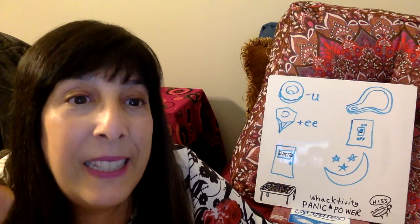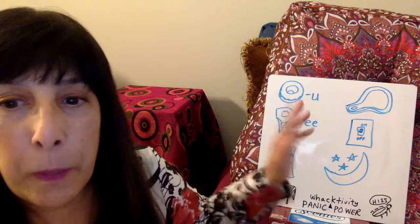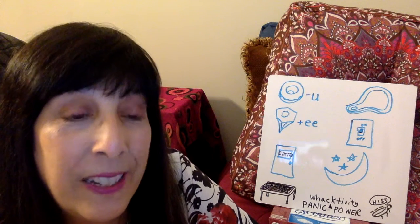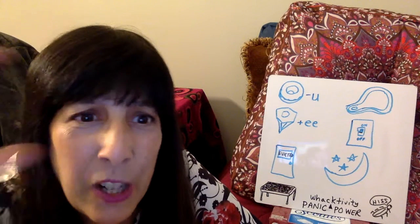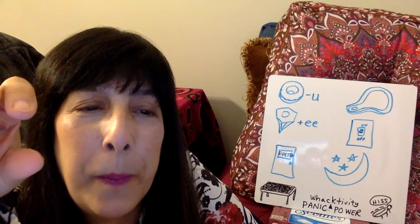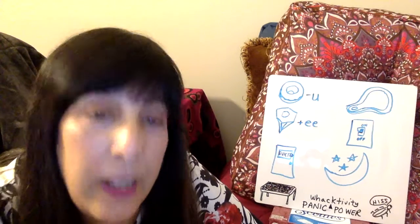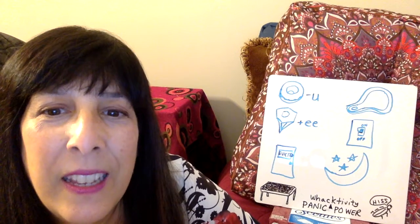And there were 6 drawings that look like this, the blue ones. And they had to use those to try to figure out words. Once they got the word, they went over to another board with hanging letters. Single letters, 2 letters at a time, 3 or more. And they had to take them and put them on another board for the words and to get a whole sentence out of it.